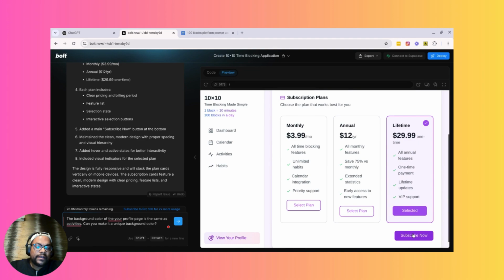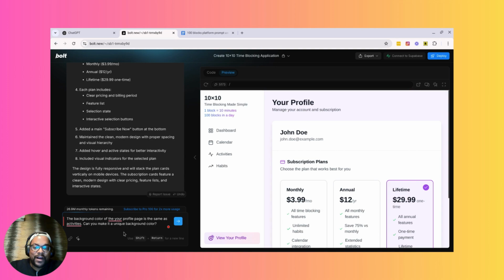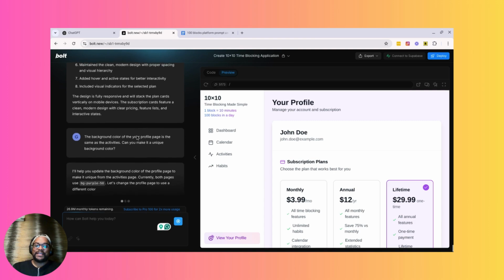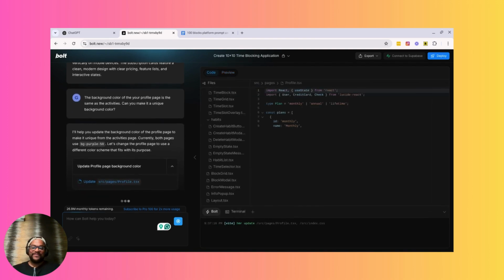So at a later point, we're gonna take our time and go after this. Because these just need to be different names, subscribe now, your profile, all that stuff just needs to be different. Or I could do a gradient, but I don't think we're ready for a gradient to be the background of a user profile.